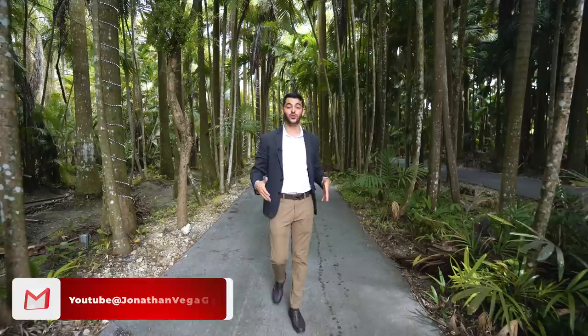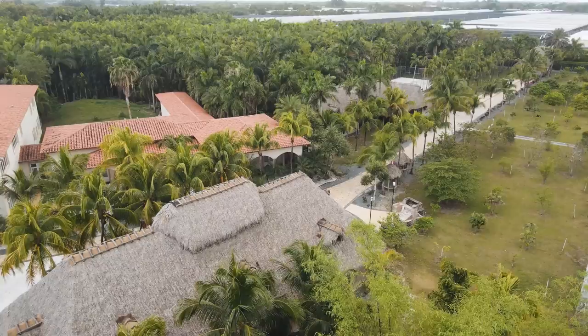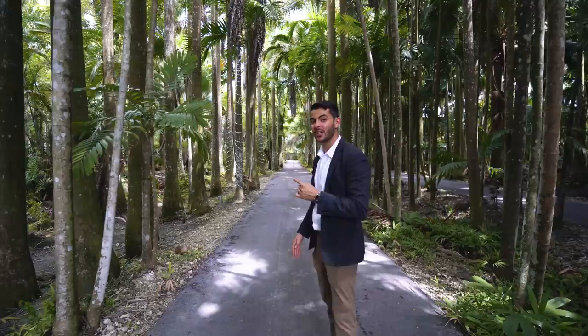Anyways, this is the main entrance. Your guests will be arriving looking at this tree canopy here every single time that they enter, and when you enter your home as well. Now, as for the service entrance, there's a second gate on the other side of the property where anybody who's a maid, staff of the property, they all enter through that side over there, but you are gonna be entering through this side every single day. And the property is 18 and a half acres. It's a massive property with so much to do, and this video is very special. So now we're gonna go and walk to the actual home, and we'll see you there.